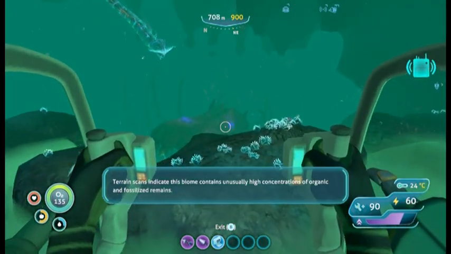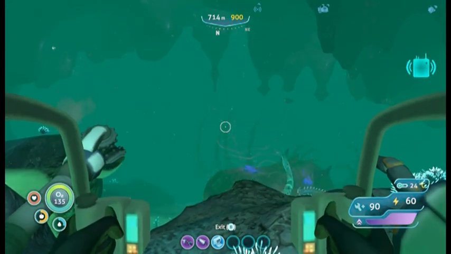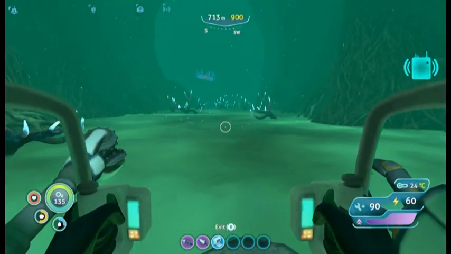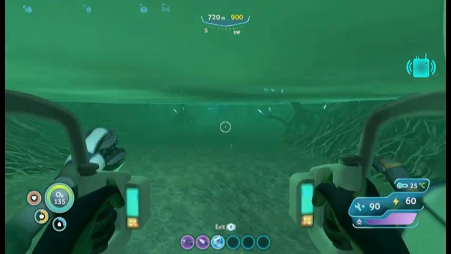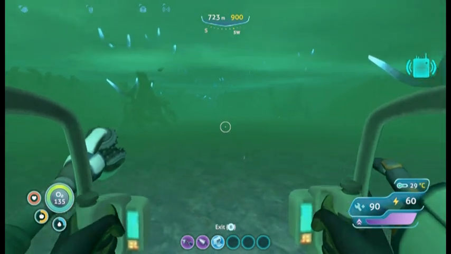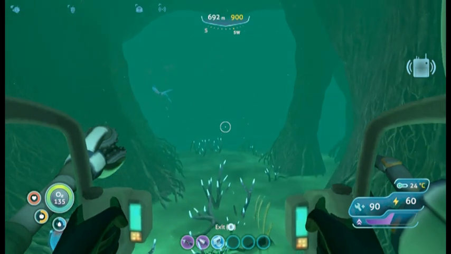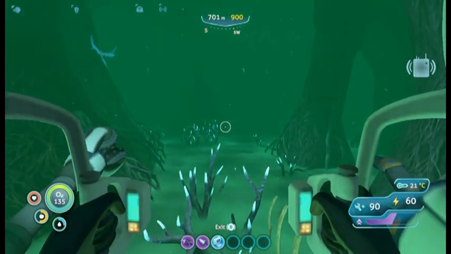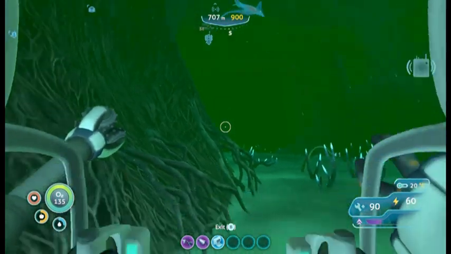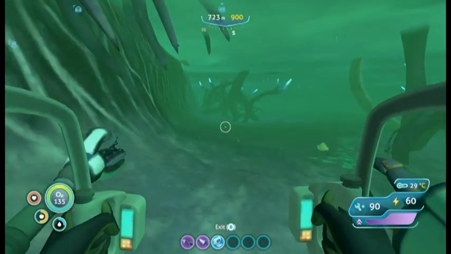Terrain scans indicate this biome contains unusually high concentrations of organic and fossilized remains. Yeah, that's a ghost leviathan. I am not wanting to go there. I think that way is where I need to go. I'm going to find an exit back out.